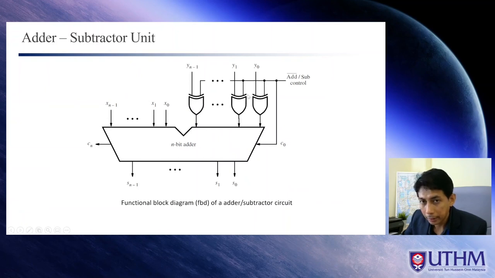All right. When you have many more bits, when you set this to 0, the output here will be the same as this one. All right. And if it is the same, and this is 0, then this circuit will be the adder. But if you change this to 1, you can see that the output here is the complement of this value, which is the first complement number. And again, because this is an adder, you need to add 1 to this. This plus 1 is the first complement plus 1. This is the second complement. And if you add the second complement number to this, it means that this is the subtractor. This subtracts this, if this equals 0. Right?